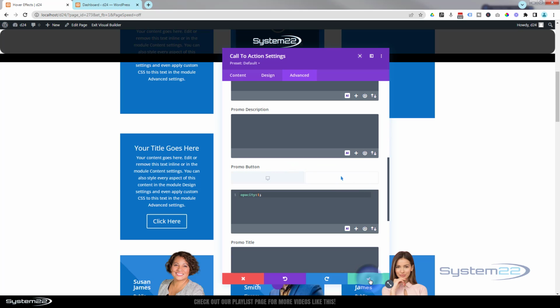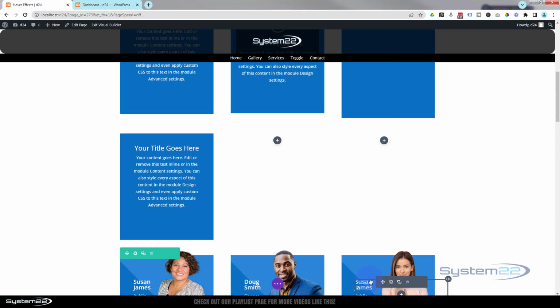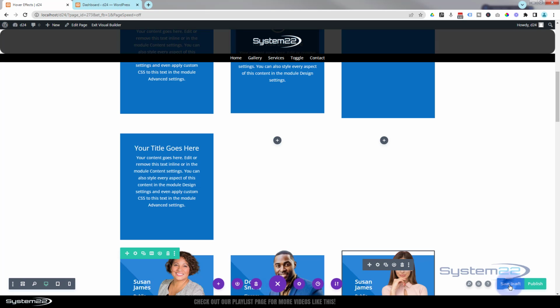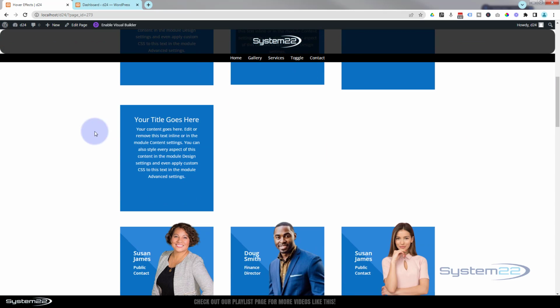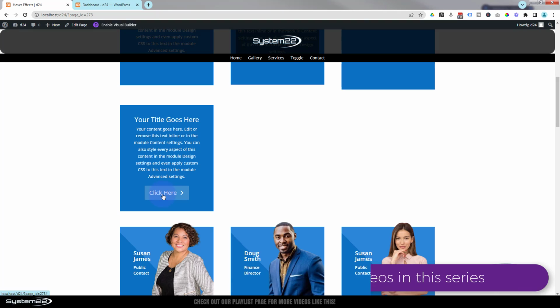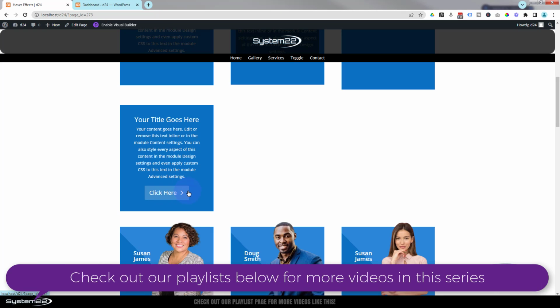Let's just save that. Check it out on the front end, little purple button. Save draft or publish if you're ready. And let's exit the Visual Builder. We'll roll on down. There it is right there. Nothing will happen when I roll over this top bit. When I roll over the button at the bottom, as you can see, it's fading in. It's taking 0.6 of a second to fade in. People can click on it. When I move the mouse off, it'll take 0.6 of a second to fade back out.